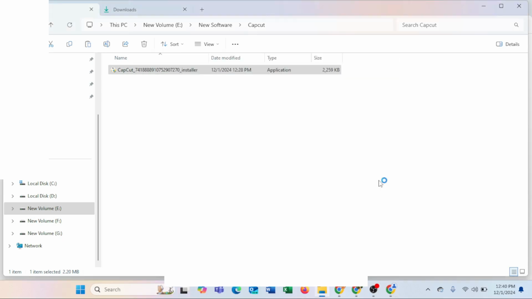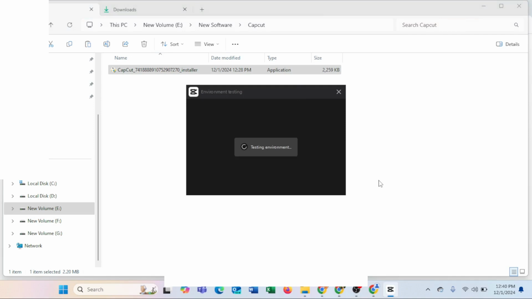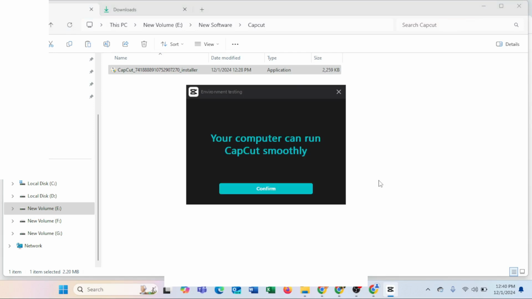It will automatically test your computer's environment. Finally, it says your computer can run CapCut smoothly. Now click on Confirm.